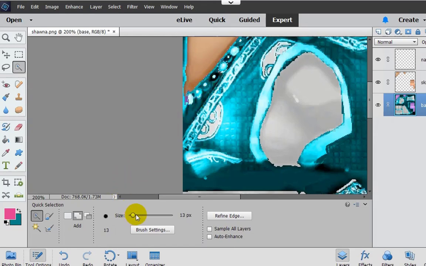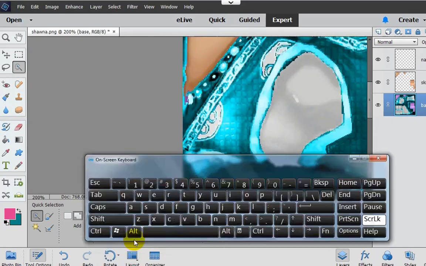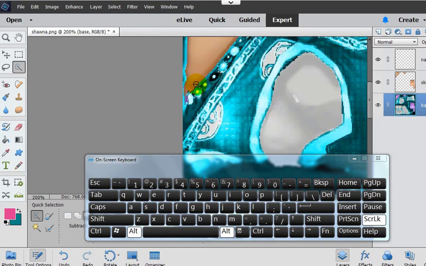Might be why we couldn't get anything early. Okay, I want this bead. Alright, so it's grabbing a little bit of the dress. We're going to use the Alt key again and subtract some of the article of clothing here.